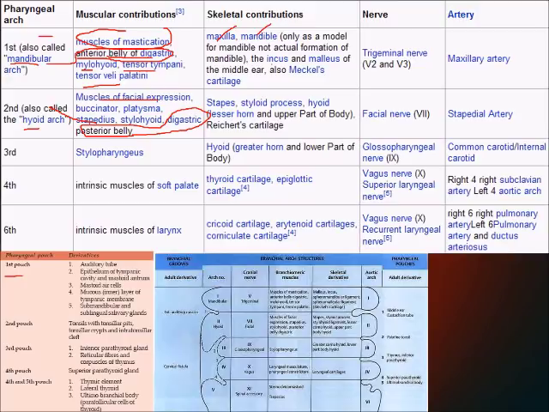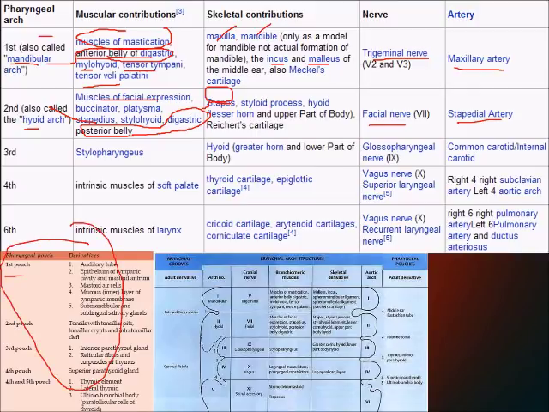Two of the ear ossicles, the incus and malleus, come from the first arch, while the third ossicle of the ear, which is the stapes, comes from the second arch. The first arch nerve we call the trigeminal nerve, and the second arch nerve is the facial. The maxillary artery is the blood component of the first arch, and the stapedial artery is for the second arch. You have to memorize all these components, and this table you have to memorize it. Below here you can identify the pouches.